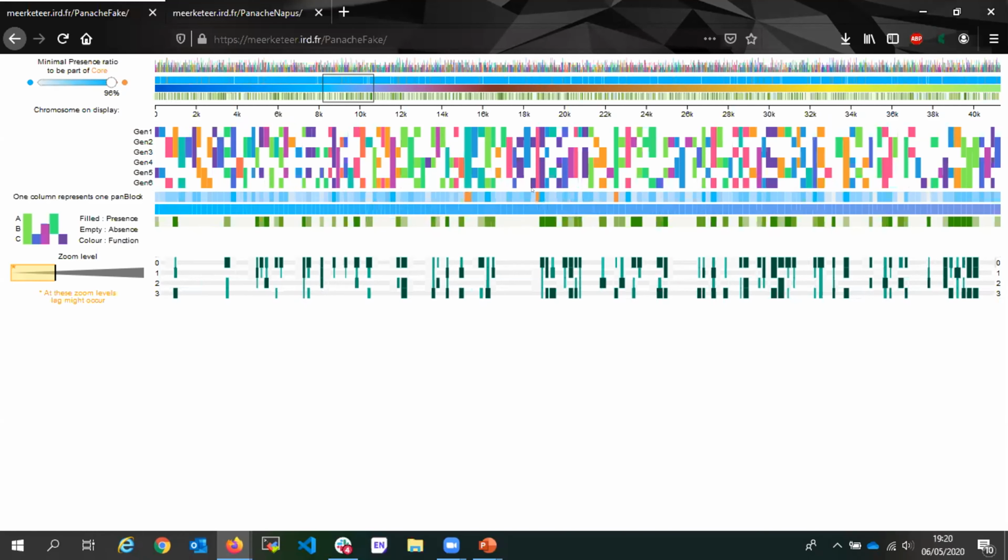Here is one for the core genome, here is one for the pangenome position, and here is one for the structural variations. What I wanted to add is information about where the other repeated blocks are. So let's say this block here is present in genome 1, genome 5, and genome 6. And we can see that it can be found in some other chromosomes, sorry, chromosome 0 in strong quantity, and 3. Yeah, that's it. You can play with it a bit, but that's really the proof of concept here.